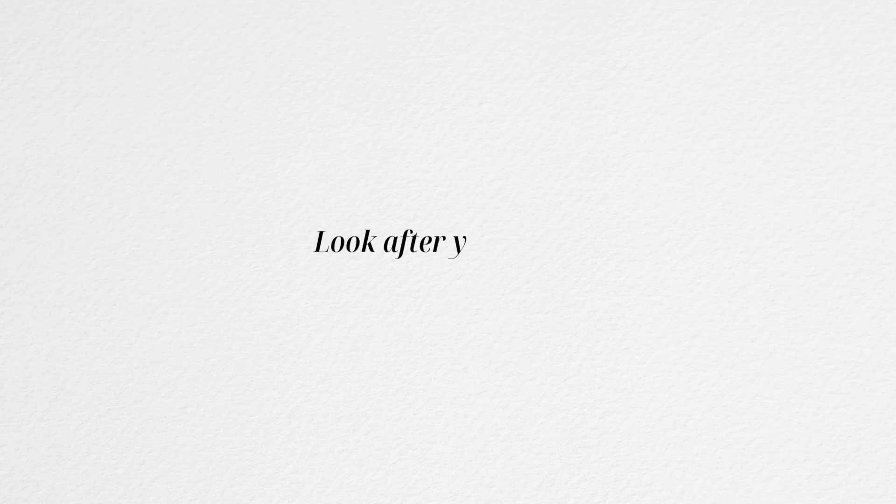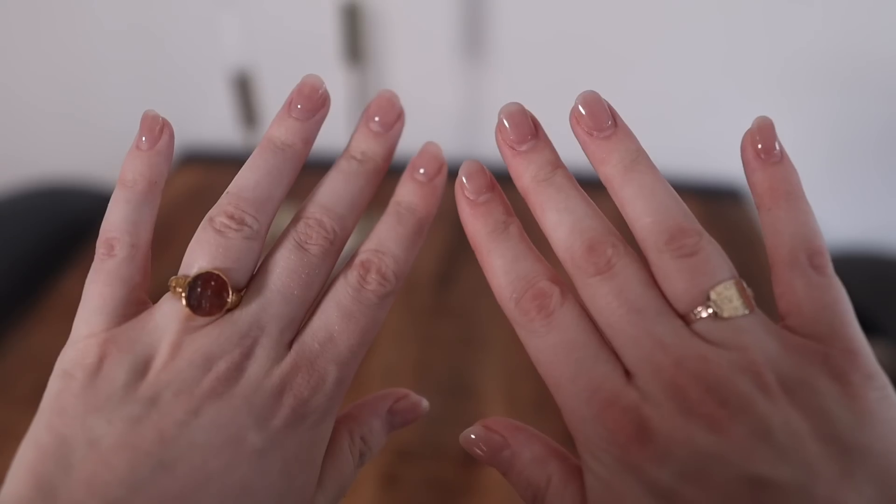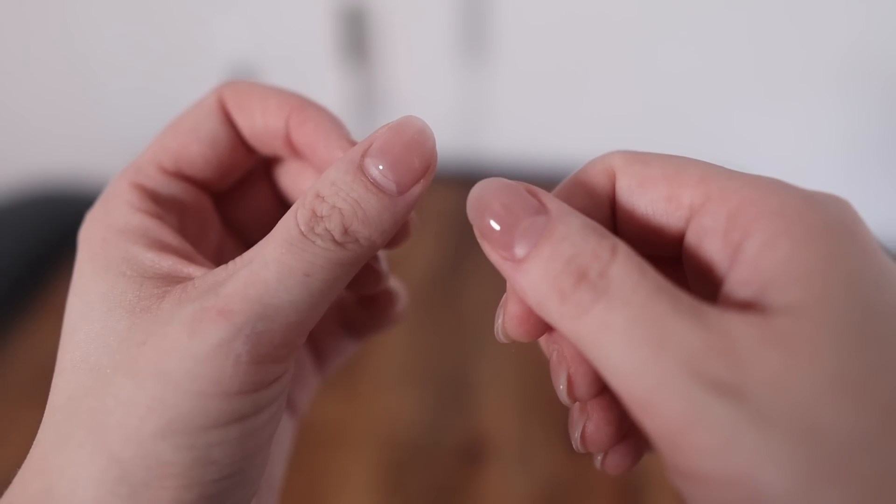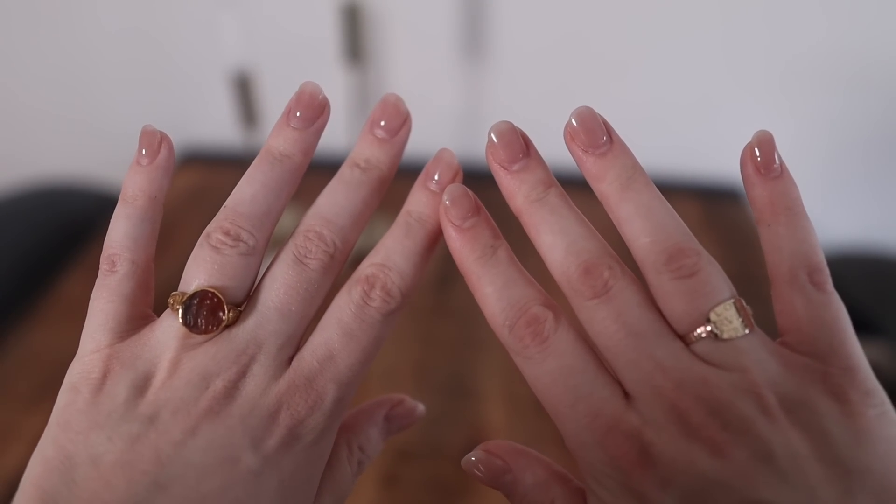The next thing I've been focusing on this year is my nails. I have unbelievably brittle and weak nails — I've had them all my life and they break so easily. I lived with nails that were chipped and not well kept for almost all of my life and didn't really want to prioritize getting them done, but I had to start abiding by my own advice. So now I'm getting acrylics in something as neutral as possible so that as they grow out they still look natural and I don't have to get them filled too often. It really is all about that clean healthy look, and nails and hands are such a huge part of that.